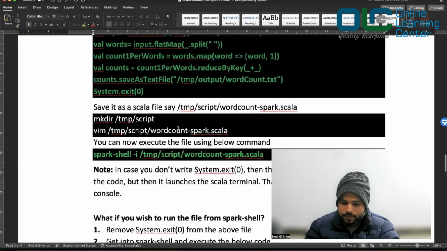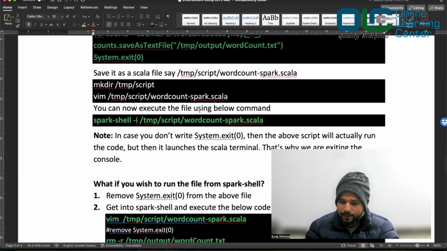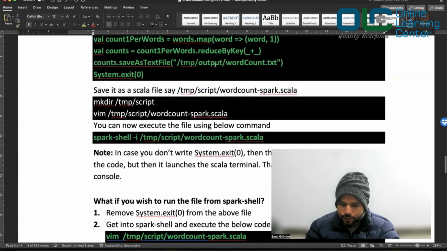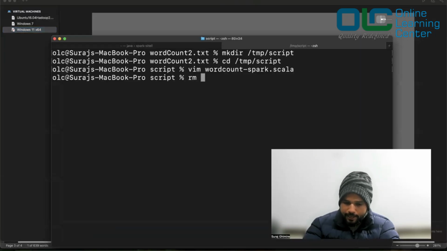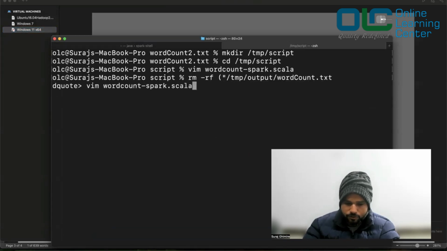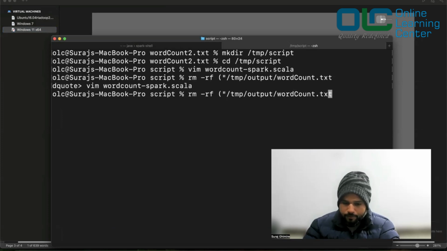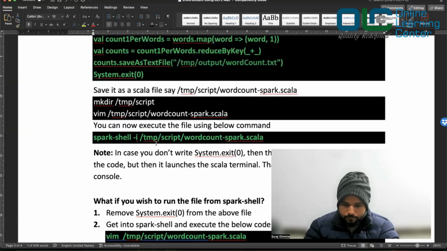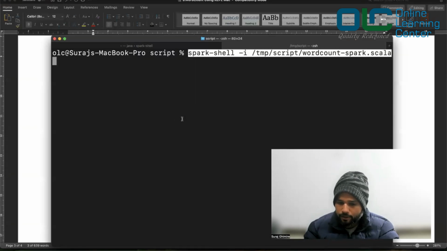Okay, now once this is done, you can execute the file using the below command. You can use this command, but before you use that command, make sure that you delete this location, right? So let's say rm -rf paste. This will delete. This should, just a minute, we messed it up. So this will delete that path. Done. Okay, now you can run this command. So go back and run it from here. Run it from outside of your terminal.